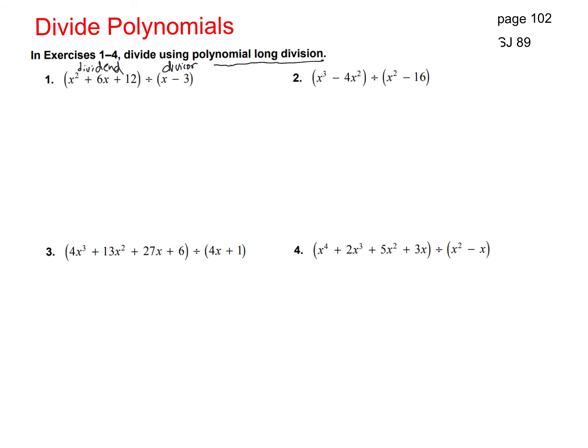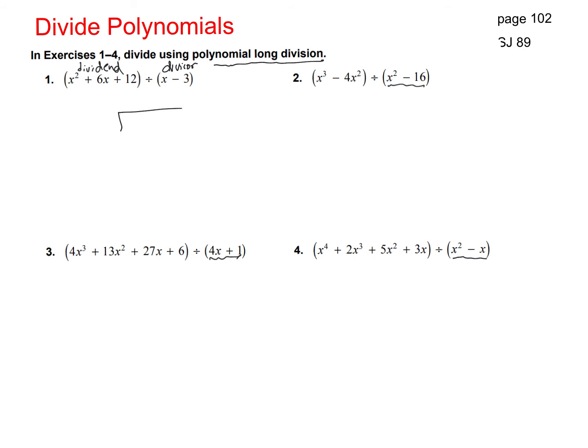Number 2, my divisor is not a linear divisor. It is a quadratic divisor. So synthetic division could not be used on number 2. Number 3, my divisor is a linear divisor, but the coefficient of x, or the leading coefficient, is not 1. So I'd have to divide everything by 4 in order to use synthetic division. Then for number 4, my divisor is not linear, therefore synthetic division could not be used. But we're doing long division on all of these, so I wanted to just point that out to you, the difference between long division and synthetic division.